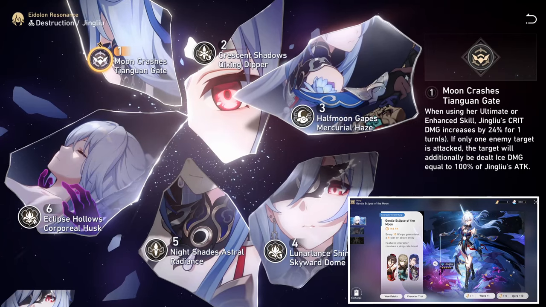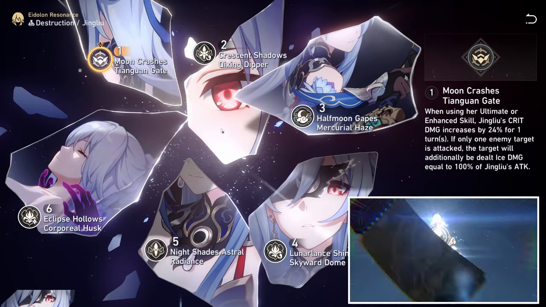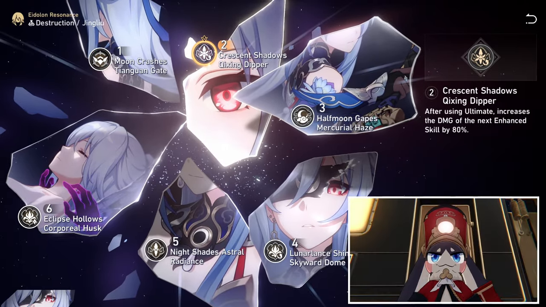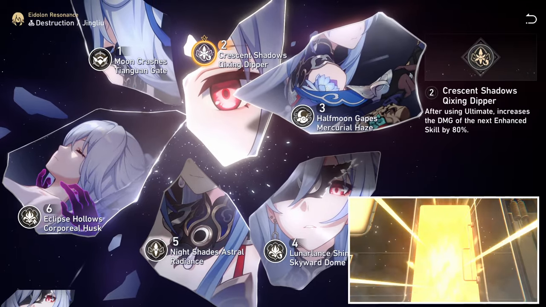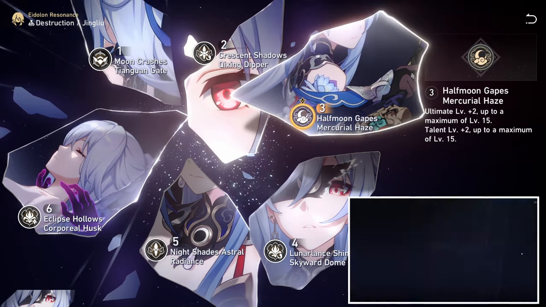Eidolons. Eidolons is the most straightforward subject to talk about. First and foremost, it is never worth it to spend tickets on Eidolons versus spending tickets to get a new character. A new character will always, always help your account way more than any Eidolon levels, at least in this current state of the game. With that said, her E1 is still very tempting.